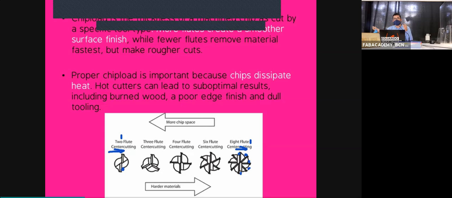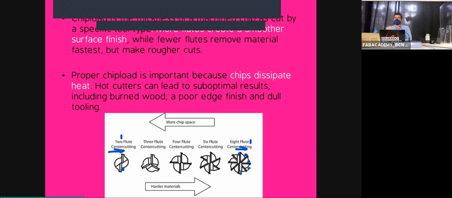Usually, higher flute end mills are meant for really professional applications when you want to have super nice, super finished quality, but that also implies a lot of technicality in the setup of the machine. In general, to not overcomplicate, we use 1, 2, or 4 flutes. I have only used, for example, 32 flutes once, I think. For small milling machines, as we cannot cut really fast because the end mills are small, we compensate by cutting with more flutes. So for the small milling machines, as you will see in molding and casting, we cut with 4 flutes. For the big one, to make things easier, we cut with 1 or 2 flutes.